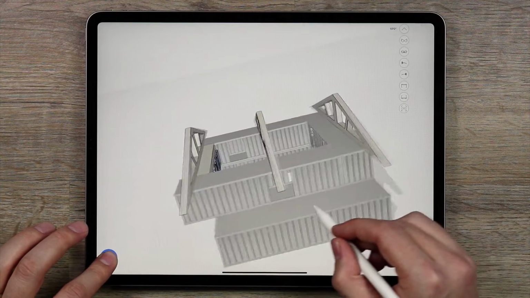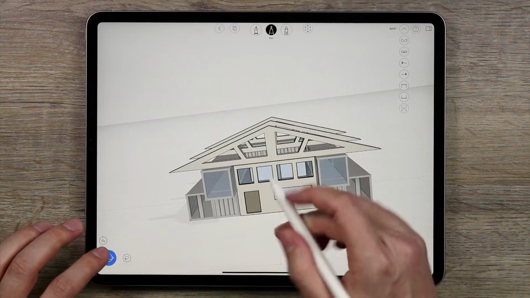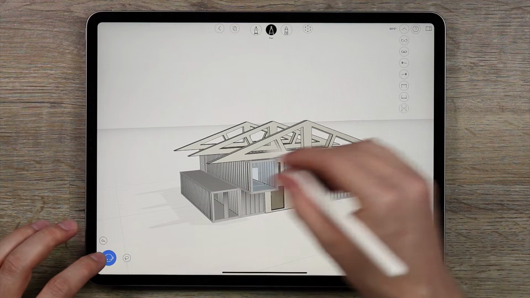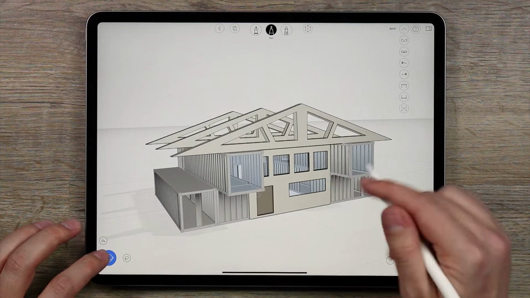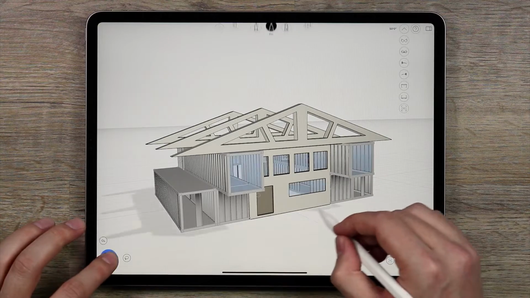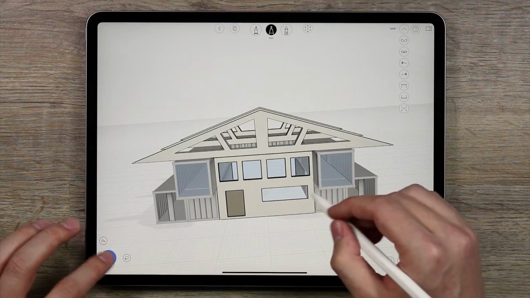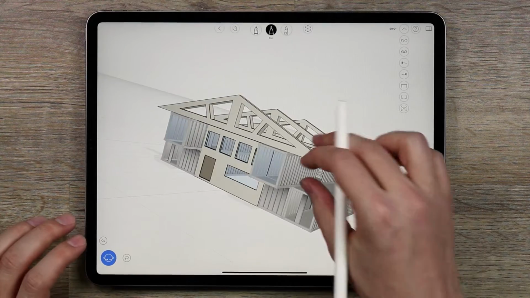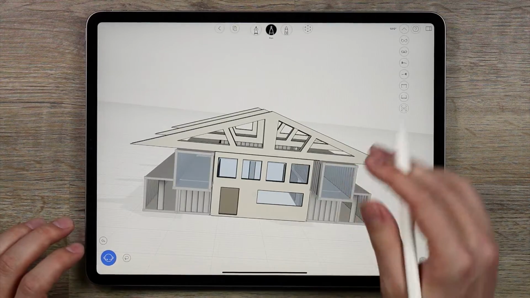All right, so in the first tutorial, we laid out the plan with the shipping containers that we got from the SketchUp warehouse. In the second one, we cut some holes in it. In the third one, we made the walls and the front and the back. And now we are going to add the roof.